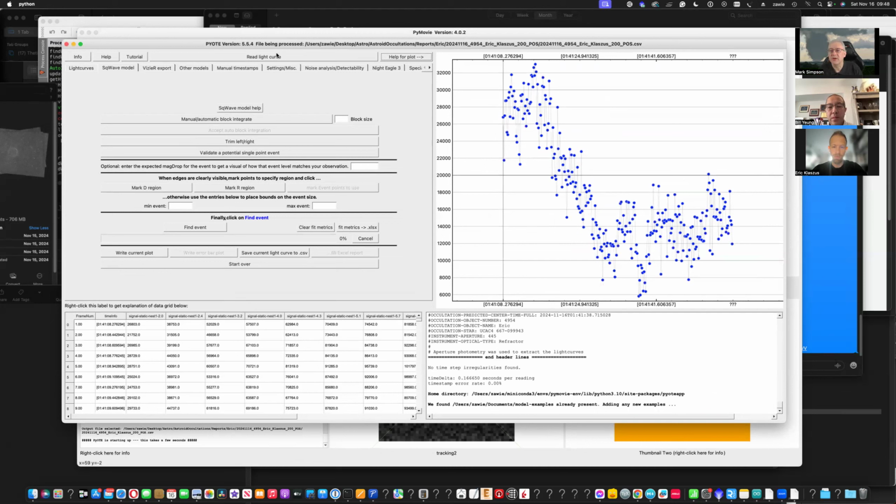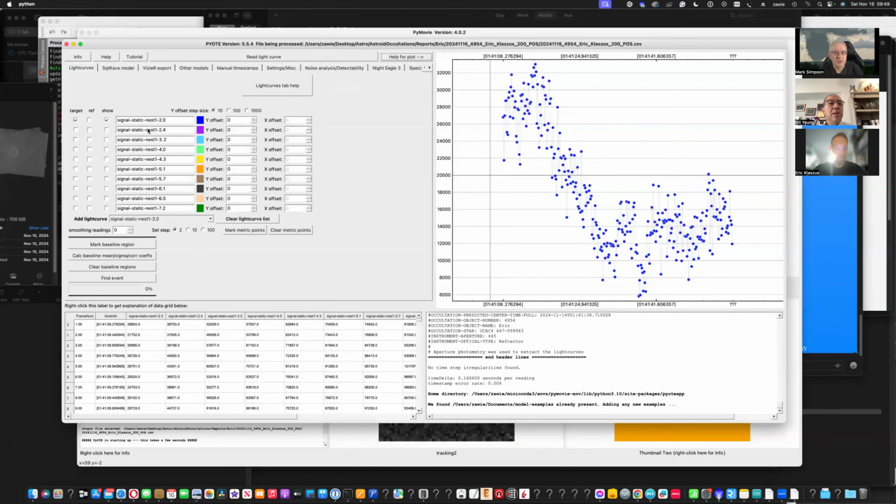Possibly even worse. But if there is cloud and there's variation in the light curve like that, it's always fairly obvious. If it was all fairly level here, even though it's noisy, then that doesn't require it. But if it's varying in light level like this one, then it requires it.